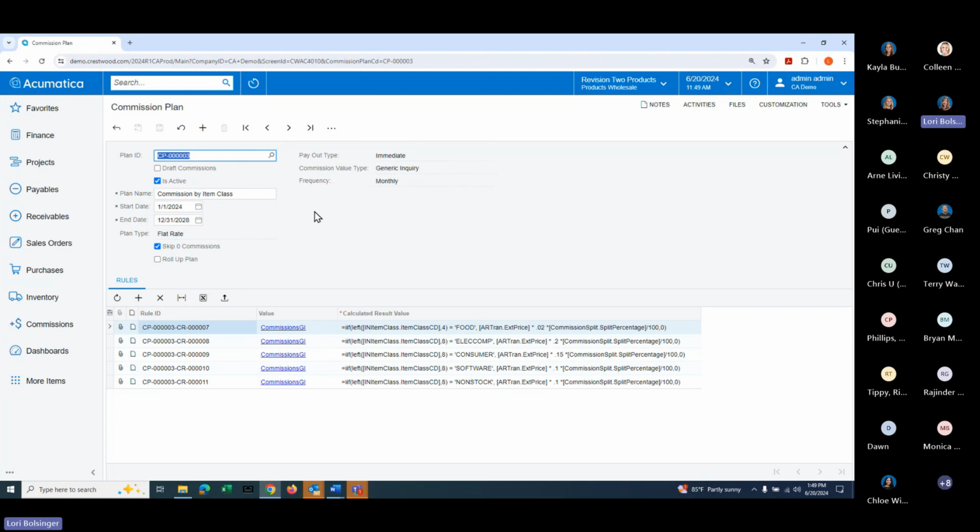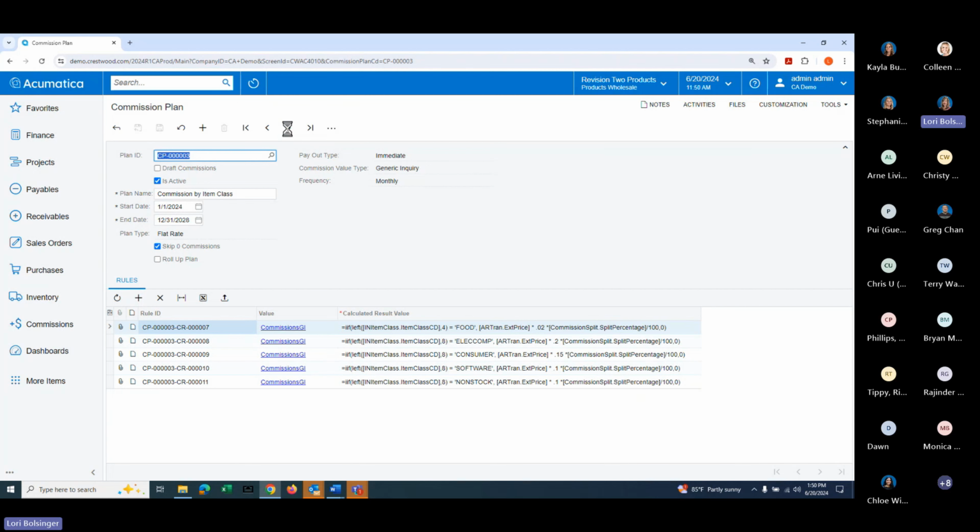I'm going to talk about one more little functionality. Some of you might have noticed this roll-up plan in here. The roll-up plan is another type of function that we can add to our plans that are using generic inquiries. The general rule for all plans is that you're going to associate a salesperson with the plan. And the rule is it's the salesperson associated with that plan and that AR invoice who is going to be earning commissions. But what if there's somebody else, not necessarily the salesperson, but something related, somebody else besides the salesperson associated with that needs to be earning commissions?